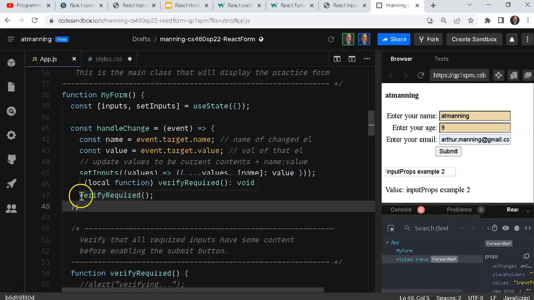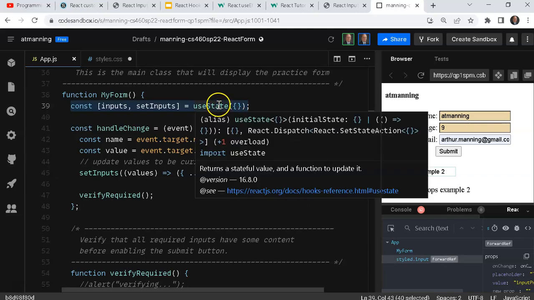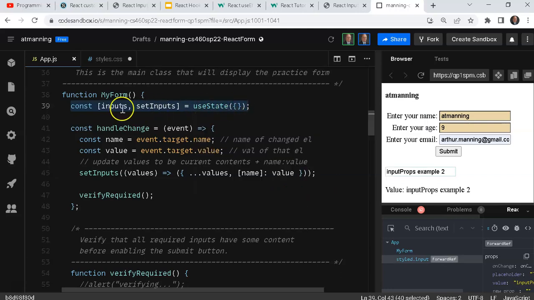Where do we set the set inputs to be a function? That's just part of this right here. This makes the function set inputs. Oh, I think I'm missing that. Use state returns a value and a function. So I can get rid of all my extra use states. Okay, so I was just being completely redundant. Yeah, use state input. Redundantly redundant, were you?